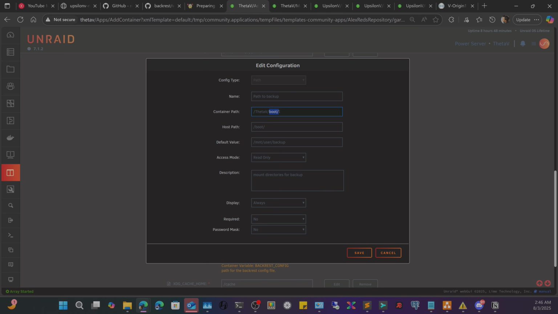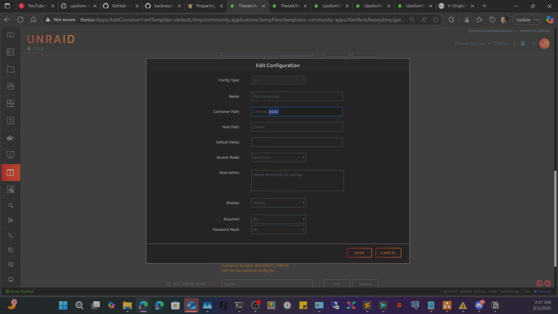So you understood. When I go inside this container, I'd be like, okay, this boot directory matches with the boot directory on the actual server, so I can verify what it is I'm backing up and whatnot. So just keep that in mind, right? Again, however you want to do it, that's all perfectly fine. It's just important that you have that as is. And yeah, just set it up how you want.